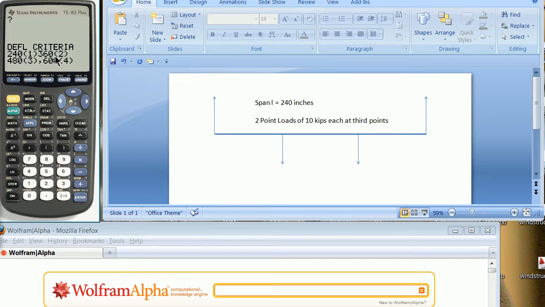And deflection criteria, let's say you're going to use the deflection criteria of span over 480. This is going to get you a required moment of inertia to keep that deflection. And when you have that, basically you know that you're going to be deflecting at less than the span divided by 480. That divided by the half depth of the beam, let's say you were spanning 240 inches, which is 20. Let's say that was 6, would get you the section modulus that you would need. So remember that the section modulus is equal to the moment of inertia, second polar moment of the area, divided by the half depth of the beam. So this would be a number that you can plug through some section modulus tables and select a beam for deflection.